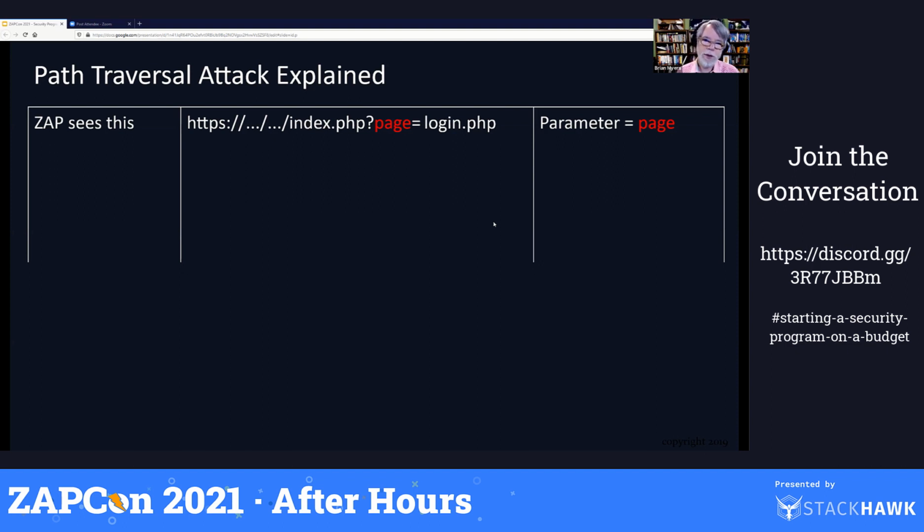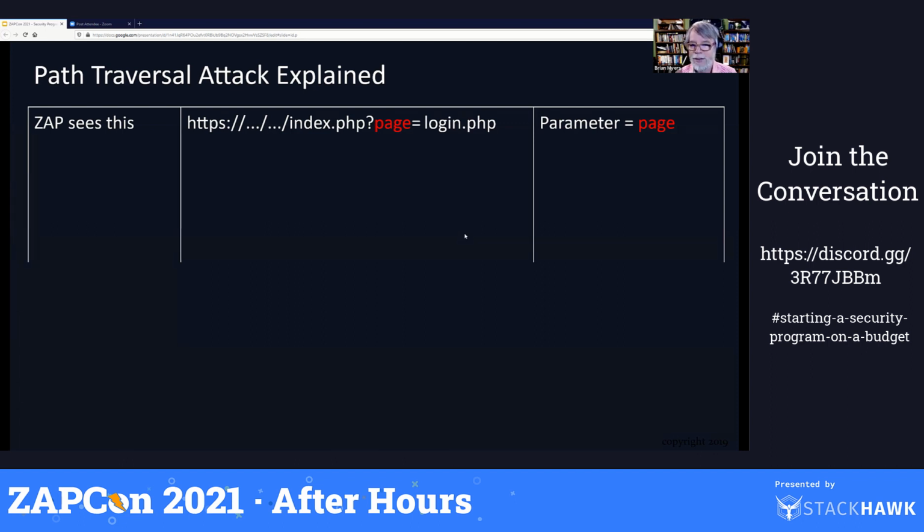When the scanner runs, there are at least two phases to its attack. There's a passive phase where it crawls the website and doesn't submit any forms, doesn't try to attack anything really, it just reads. It follows all the links to find all the pages in the site, and it catalogs what it finds. And in that stage, it saw this link go by. This is how you reach the login page in Mutillidae. And it said to itself, there's a page parameter there. Maybe I'll do something with that later.